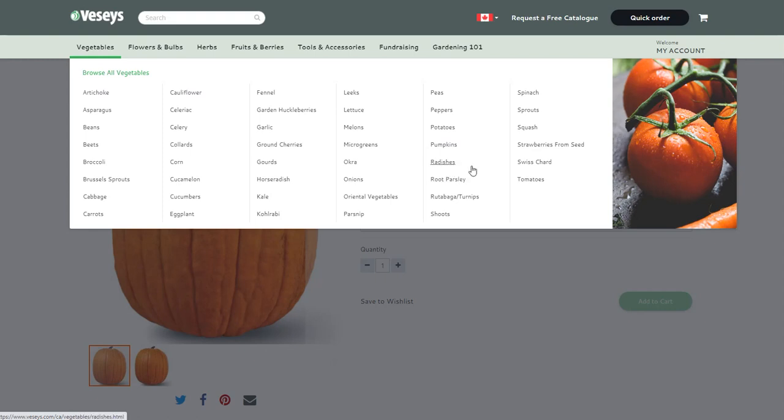Squash is where I start getting interested. I don't bother with radishes because nobody likes them. I don't bother with root parsley because I have parsley and I have parsnips. A parsnip's a good root, and parsley, I grow just as parsley, right? Which reminds me, I should order some of those seeds as well. These are just the vegetables here, not the herbs. I'm not going to talk about the herbs in this video, but I will get some parsley and cilantro.